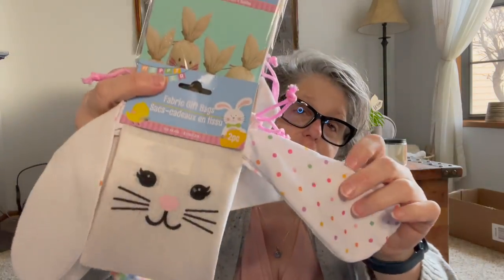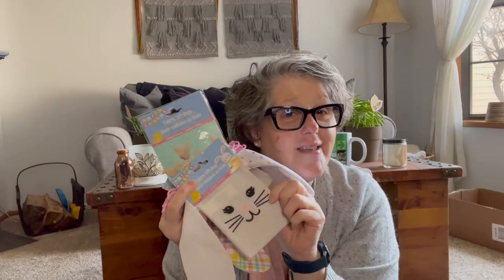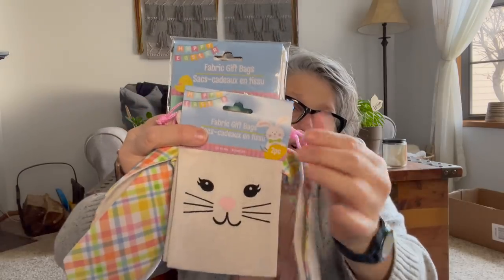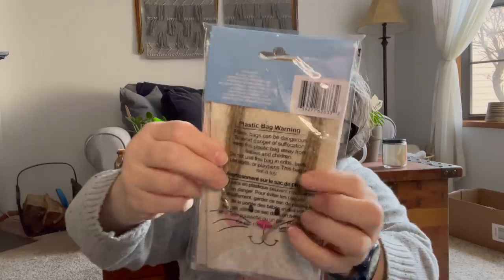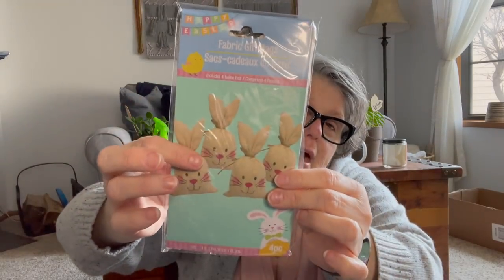The last things I picked up were these little mini bags. These are little bunnies with polka dots and a drawstring — you get a two-pack. These are perfect for a little Easter basket with some goodies. This one has plaid Easter ears inside, which I think are fantastic — you just drawstring them. And then this one, you tie the ears together and it comes with burlap — you get four in here. You stuff them and then tie their little ears together. Oh guys, I'm obsessed!